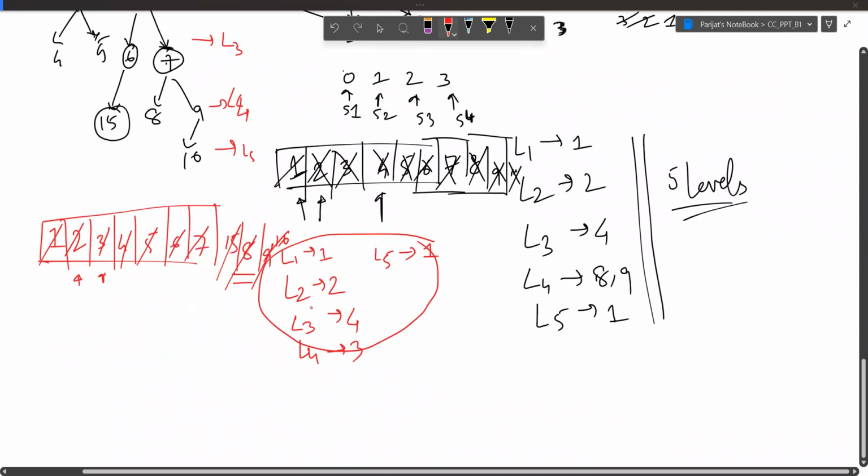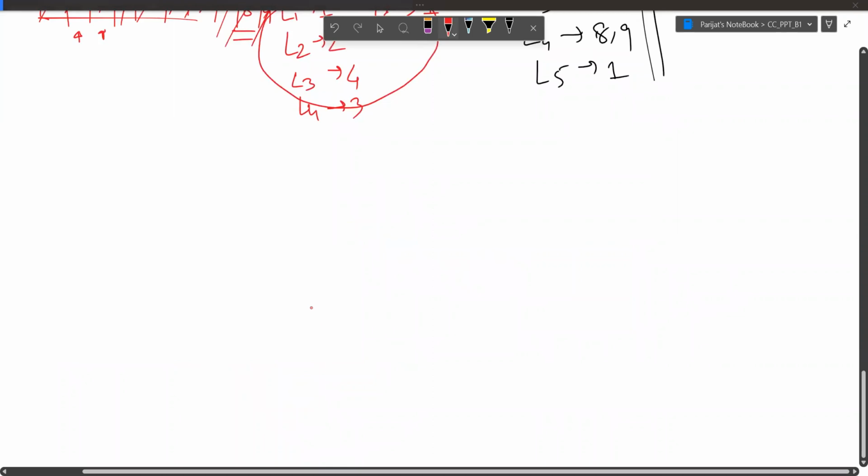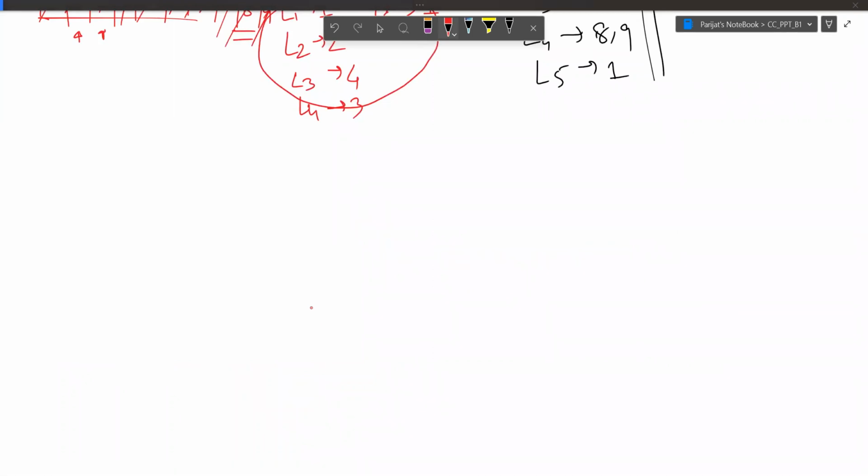So if there are no other questions, let's move to one last problem for the day. Say we have an array of elements.